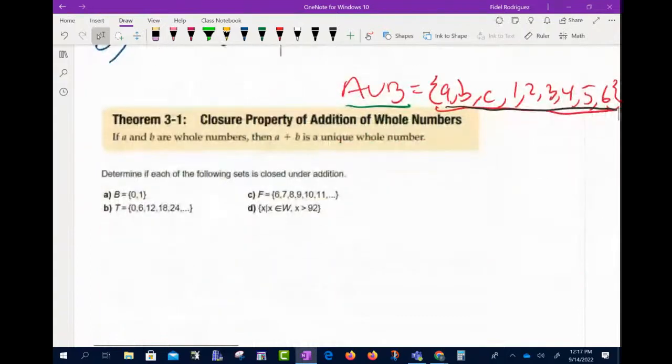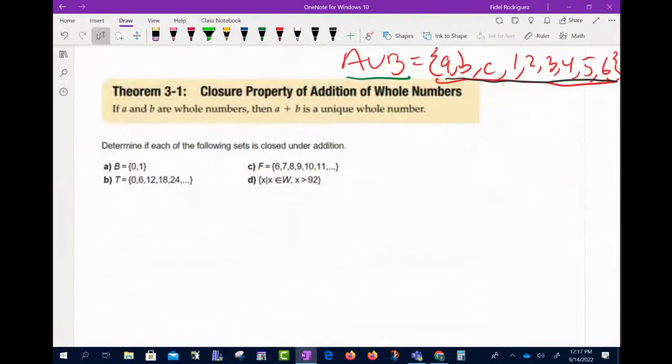All right. So y'all, going to the next part here, we have a theorem, and this theorem is called the closure property of addition of whole numbers. And the closure property basically says if A and B are whole numbers, then A plus B is a unique whole number, okay? What we mean by closure is, I think the easiest way to do it is just kind of explain the first problem here, this little piece right here, and I'll kind of go through that process.